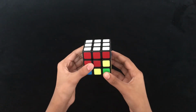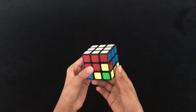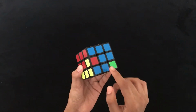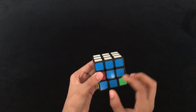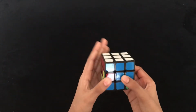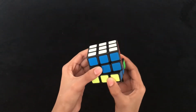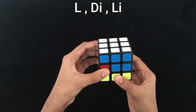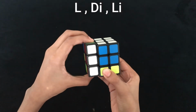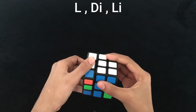Next, we find an edge piece that is red and blue. It is here, red, blue. It forms a blue T. Since the red is on the left side of blue, we move it to the opposite side, that is right. Then we do this equation. Left, down inverted and left inverted.